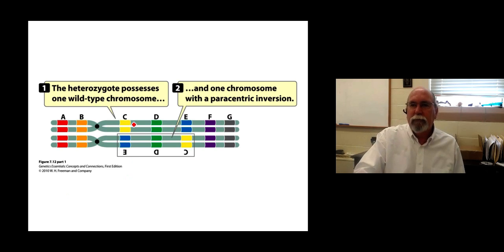Remember when we had before, we showed you that with deletions, we'd have one of them out like this, and then the other one would come along and bow out like that, right? Well, you can't bow this out. C here has to be connected up with C up here in some way, right? And of course, D in this case is fine, and E has to be up here. So you can't just draw a line through there and say they're going to connect like that. Somehow, physically, this piece of DNA has to be connected to this piece of DNA down here, right?